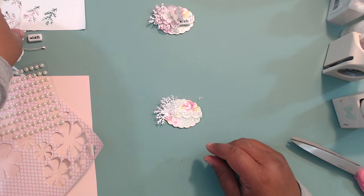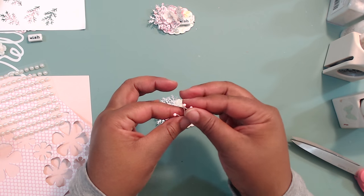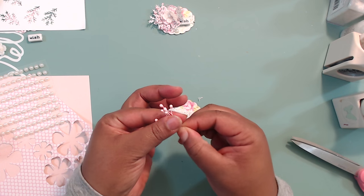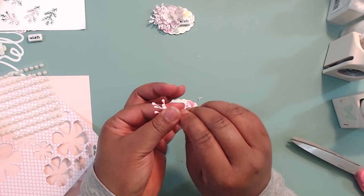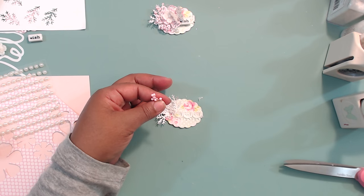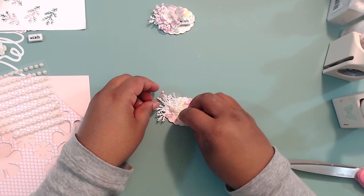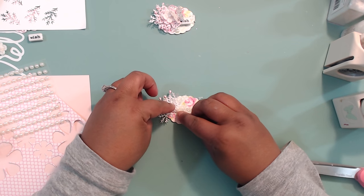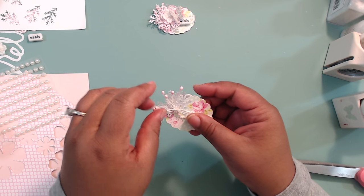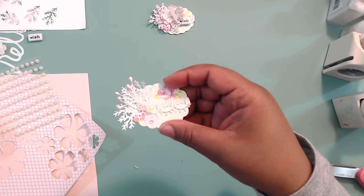The next thing I'm going to do is add these — they're from Wild Orchid Crafts, they're the centers of the flower centers. I'm going to use three of them, and then I'm just going to fold it over and twist the end just a little bit. Then add some glue to the center and add these things. We just want to add some layering — just adding something fun to this edge.